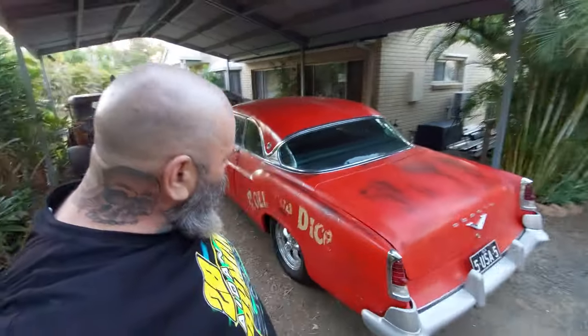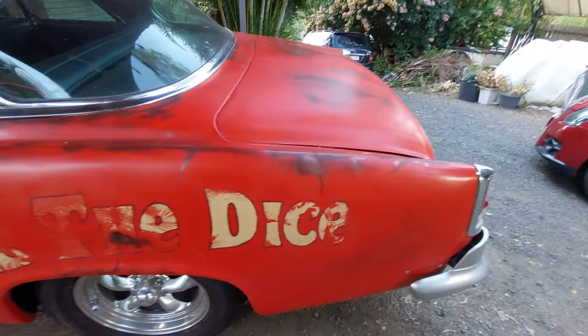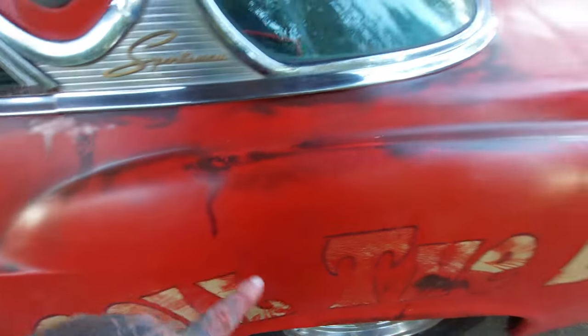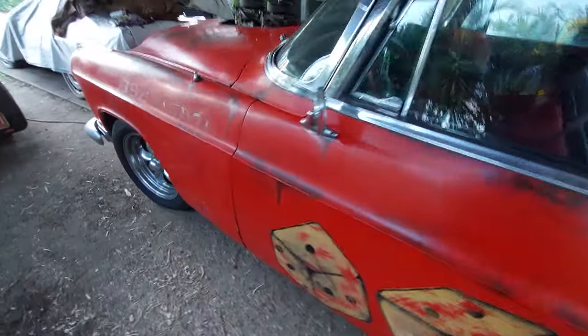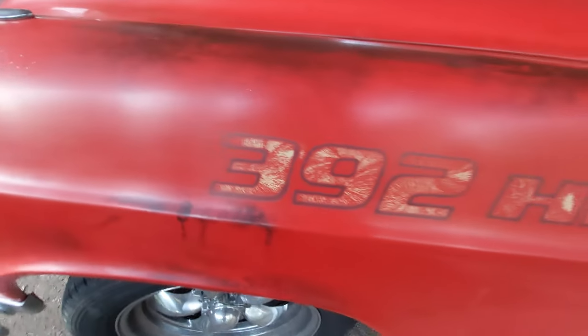Okay, so we are back and we've done all our airbrushing now and scuffed it back. As you can see, we've sanded through a bit on this one. And we actually added some little water stains in as well around the place. And we went along on any of the burn through edges and just put a little bit on them. And zushing along the front here, we've got the Hemi. Turned it pretty well.